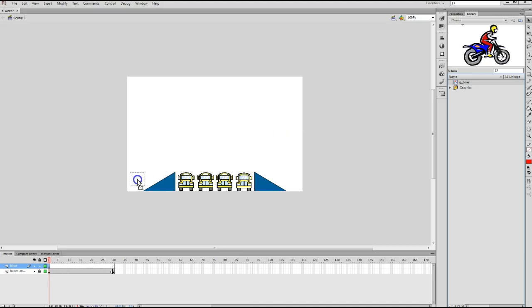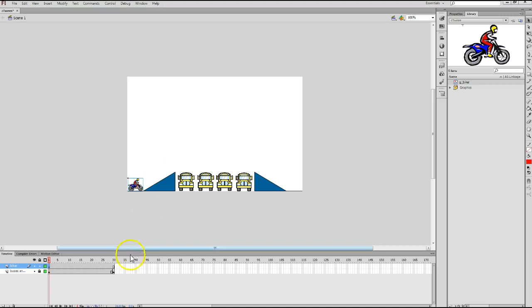and then drag a copy of the G Biker symbol to the stage and drop it down at the bottom of the stage, as you can see here in the document. You can also look at figure 29 on page 422 in your book to make sure you've got that positioning correct.